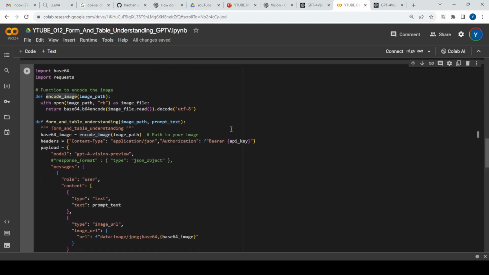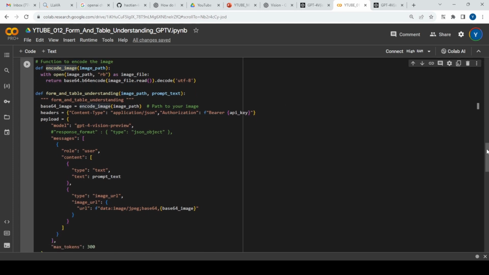This is the function I am going to use, and the actual function which calls the OpenAI completion API is this form and table understanding function. I give it an image path, the location of the image, and the prompt text, which means what we are going to extract. First we encode that image, and then there is boilerplate code for headers and payloads.